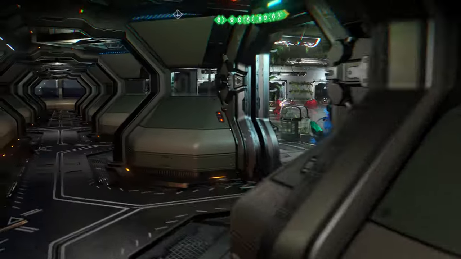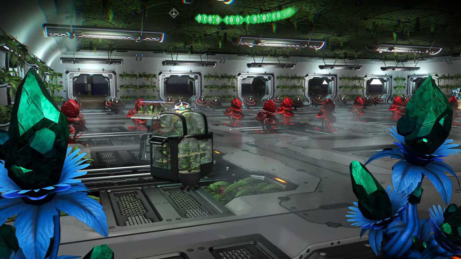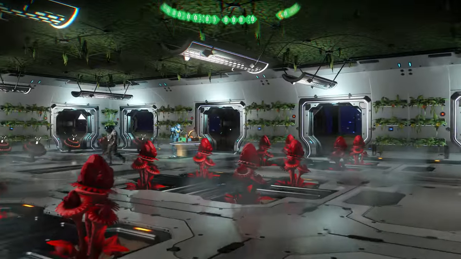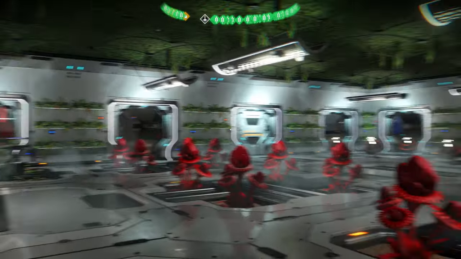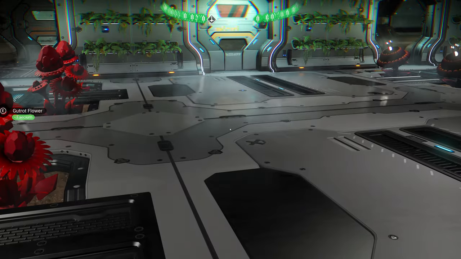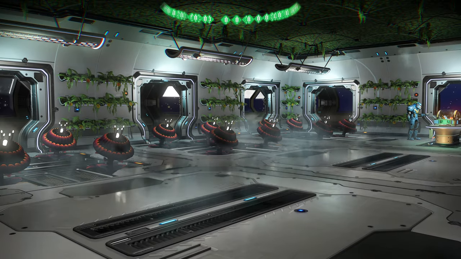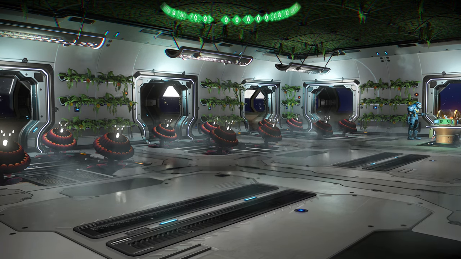Alright, so we're on the second level now, so we need to harvest all this, I think, and put it in our ship, and then we can basically start dismantling this particular area. We can fit a lot more crops in here, for sure. We're building, like, four places, so... not sure how many actually we need for this.